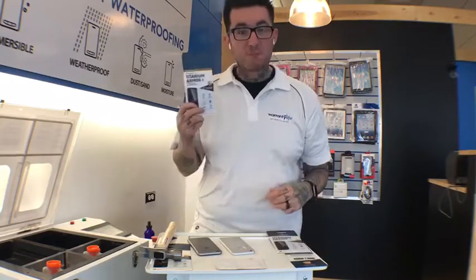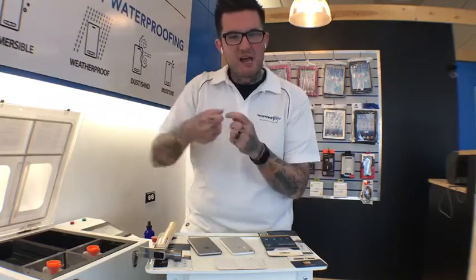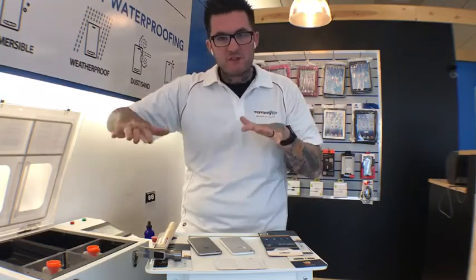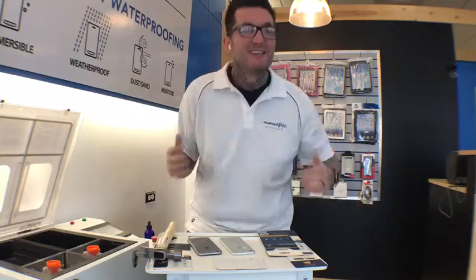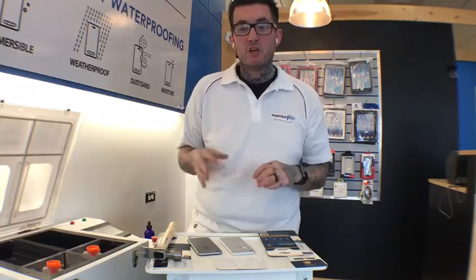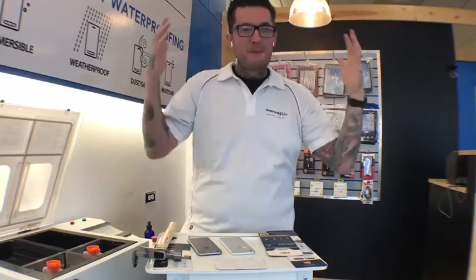So the liquid glass product actually goes onto your phone, and instead of having a bulky piece of glass where the home button doesn't sit right, you actually have a flat surface that's concentric. It's built how it's supposed to be, right? You get to use your phone the way it was built. Isn't that exciting? Listen, the best part about this is that it not only goes on in less than a few minutes, you can do the installation yourself and you can then be protected. What kind of peace of mind is that?